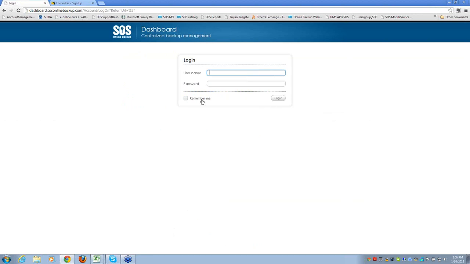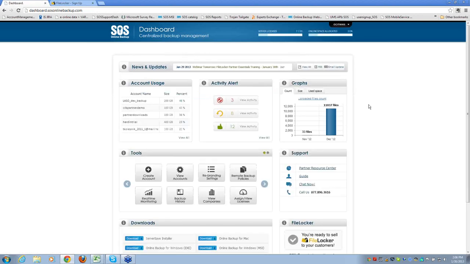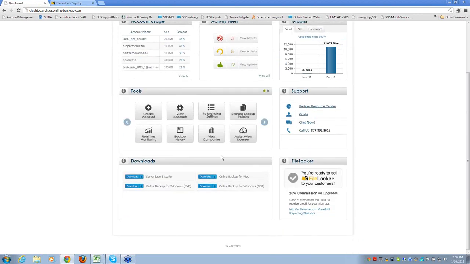Anyone in here who is not already a partner of ours with our product, SOS Online Backup? Okay, looks like everyone's a partner of ours. So you'll notice, and you probably got the newsletter, that we've added a little FileLocker affiliate module in the bottom of your SOS Online Backup partner dashboard. And if you're familiar with the new stuff that's come out of the partner dashboard with backup, you can take a look at trainings from last week or join the training this Friday at 9 a.m. Pacific to 10 a.m. Pacific. And we go through the company administration. So that's the new stuff.